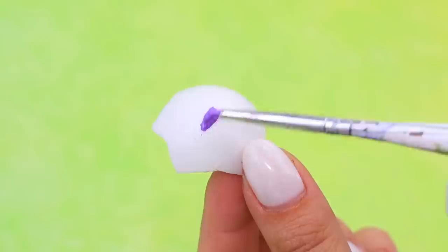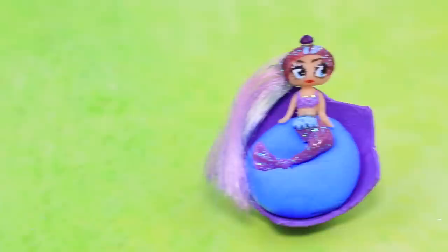Let's make a comfy chair. She looks like she was born from a magic shell.